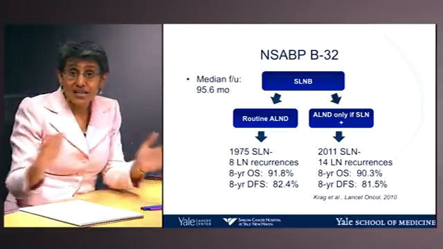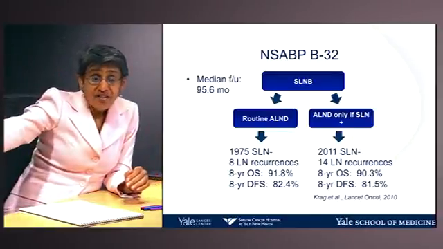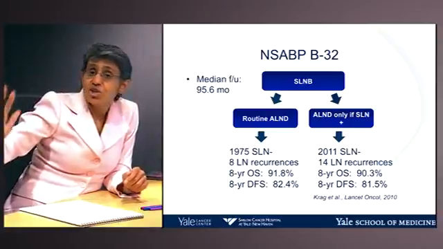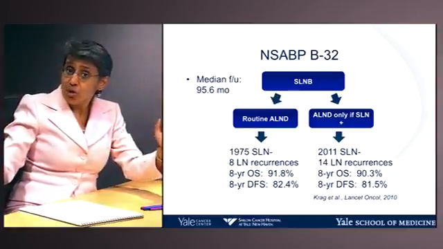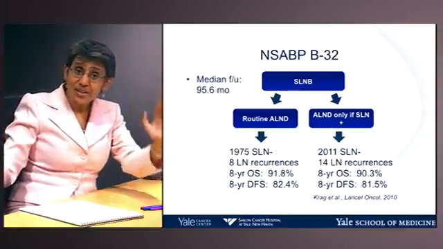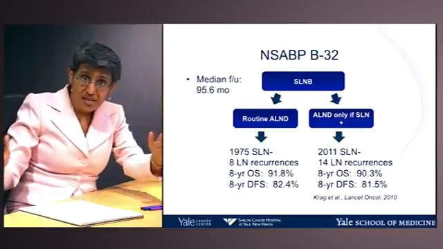Now, for a lot of this lecture and for a lot of this course, we've talked about clinical trials and the fact that clinical trials really are what move the field forward. So was there ever a randomized controlled trial that really showed us that we can do this? The answer is yeah. The NSABP B32 was a trial that randomized patients. Half the people had an axillary node dissection no matter what, because that was standard of care. Half the people had a sentinel node biopsy and only an axillary node dissection if that sentinel node was positive.